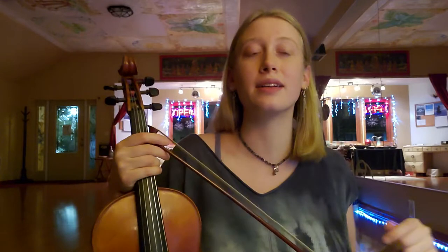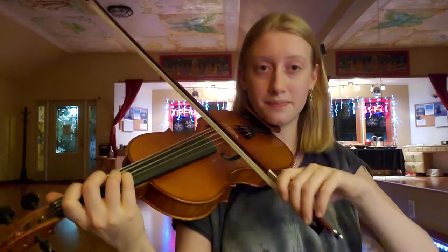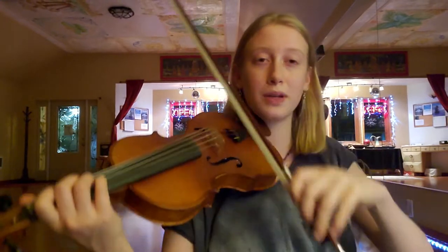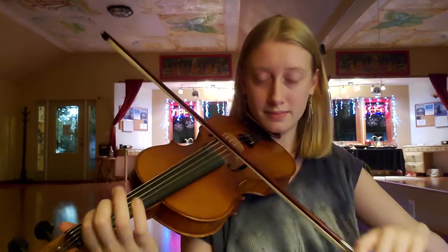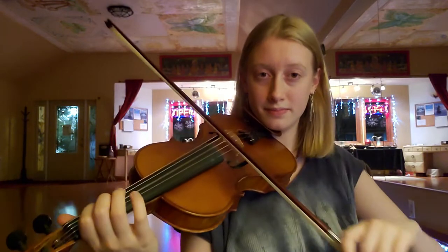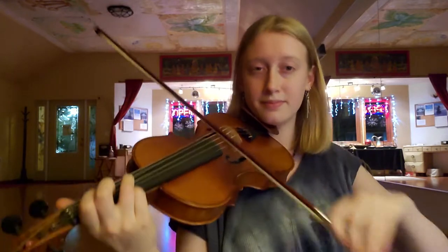All right, so that pattern of bowing is going to come back all the time. I'll now go through the tune, and if you've got that bowing pattern, it's going to help you a lot. The other one that happens is this down, up, down. It's a down bow slur with a duple or kind of a triplet on the G. That pattern comes back. So those are the two patterns you'll need to practice. If you've got those little chunks, then the whole tune will flow a lot easier.